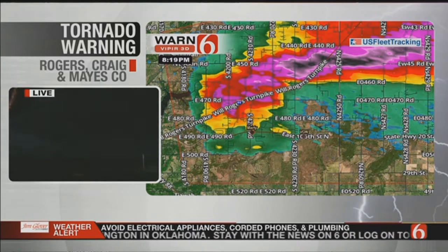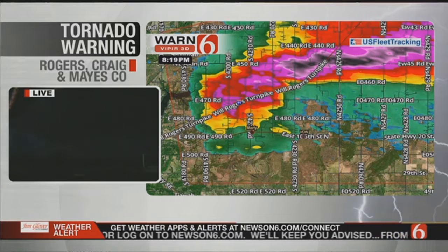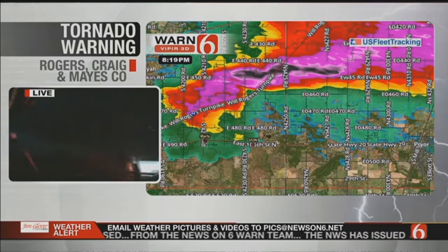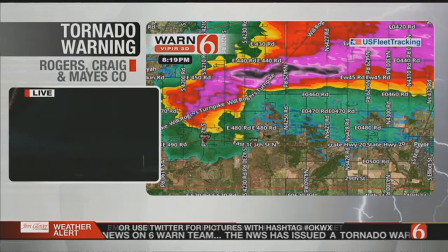That storm now from just east of Tioga, northeast of Tioga, is moving to the east-northeast. So it started moving back northeast a little bit. It seems like once it tries to turn east, that's when it starts to rotate a little bit more. We call it a right turner. So that becomes more of a tornado event at that point. Vaughn is on that. Marty, Val, they're all under it right now. Let's go over to Vaughn to start off with.